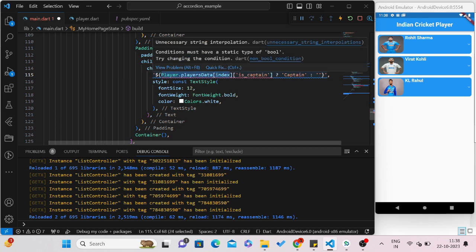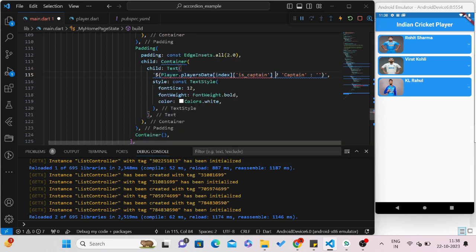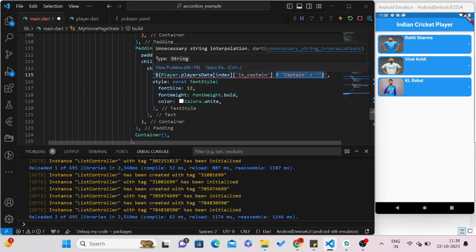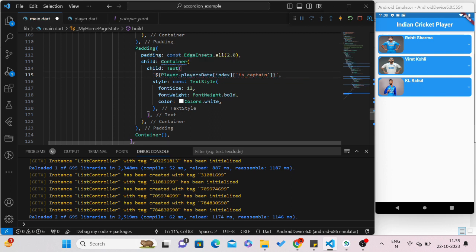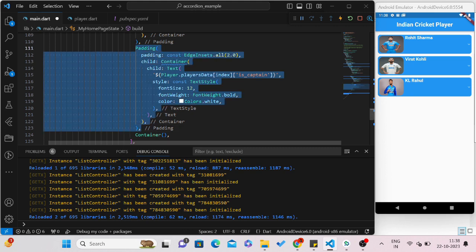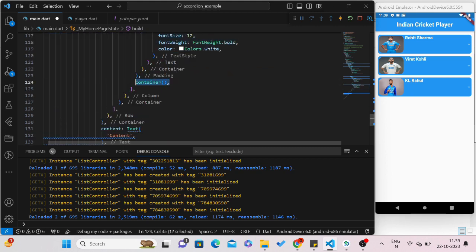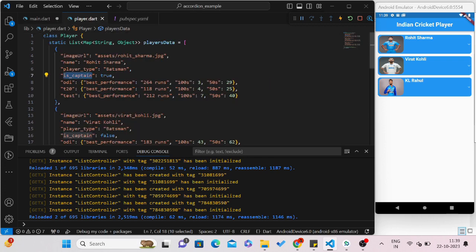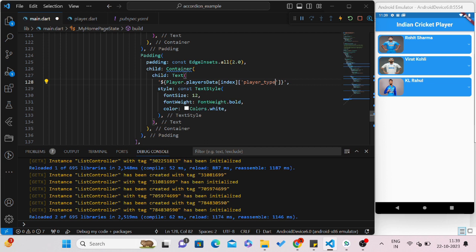So it says the data which we are getting is not of a boolean type. So as of now, let me just print this one and leave the other things. So I am going to have another section where we will print the batsman type or the type of player. Here player type is there.